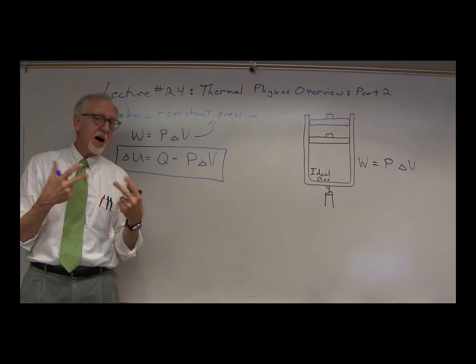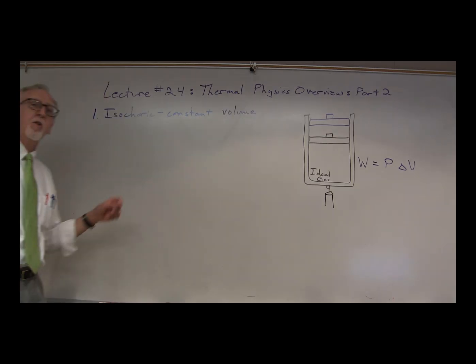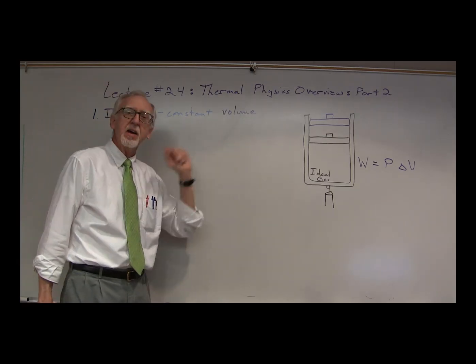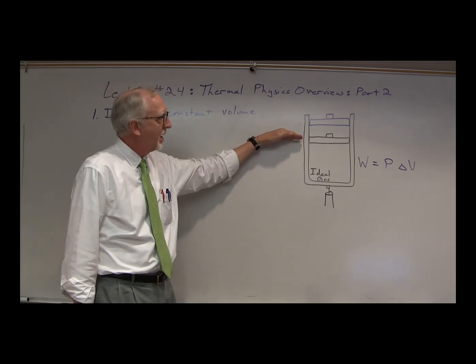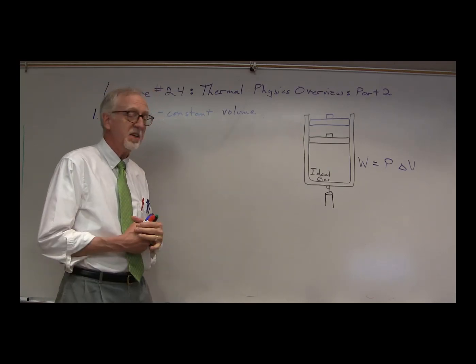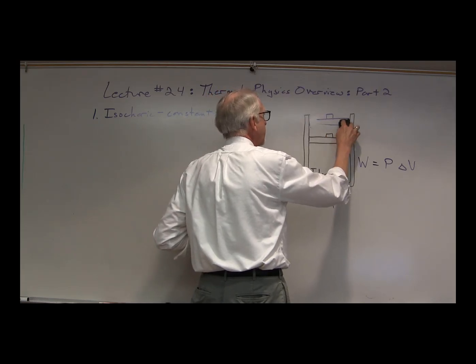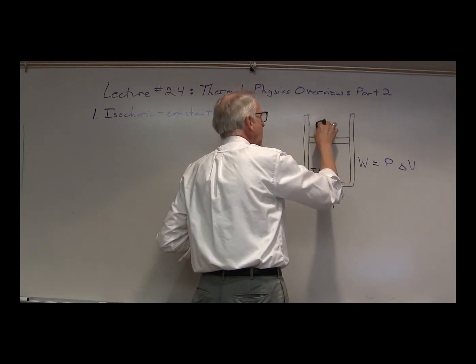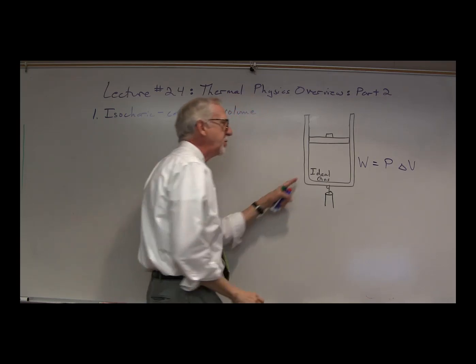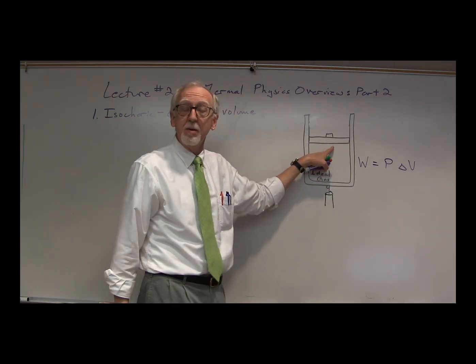What about the isochoric process? For the isochoric process, we've got a constant volume. Now, if the volume of the gas is held fixed, in other words, we do not allow the piston to move, then the gas cannot do any work. There is no work done by the gas.